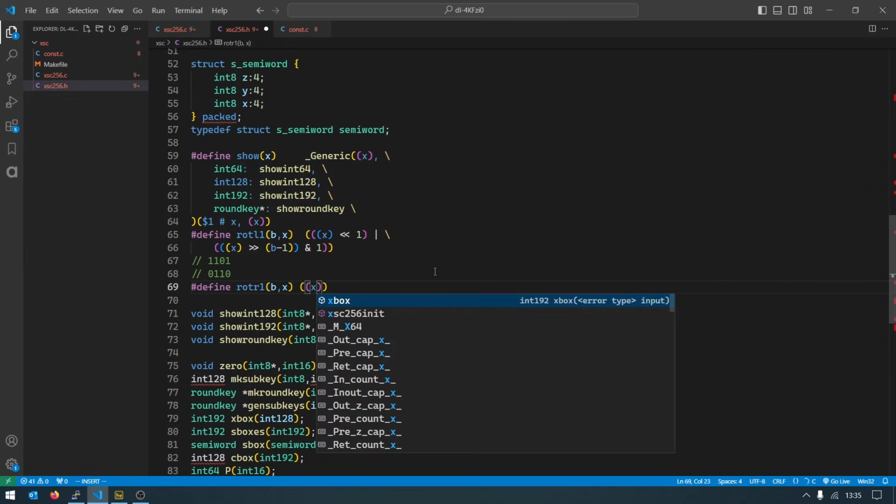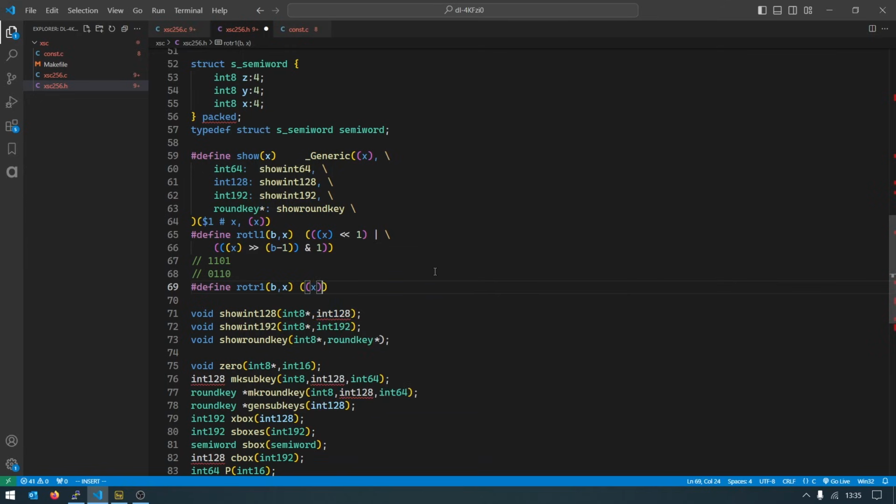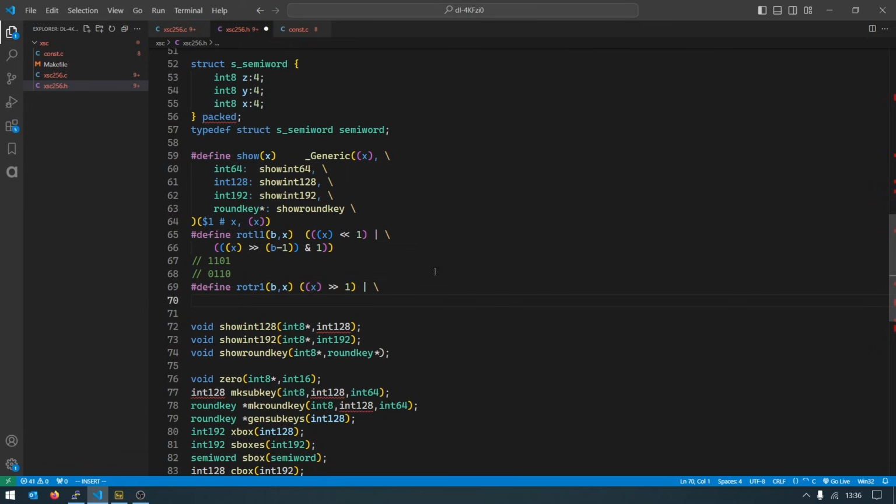So we take the X, shift it 1 bit position. And same as before, we OR it with something.